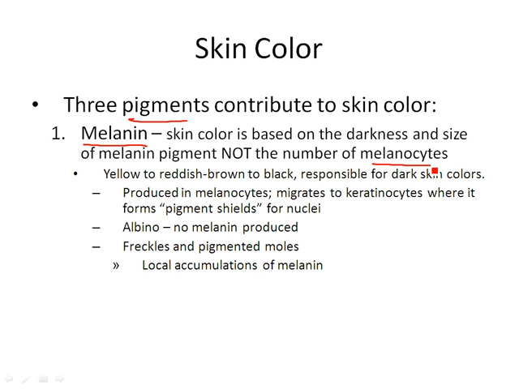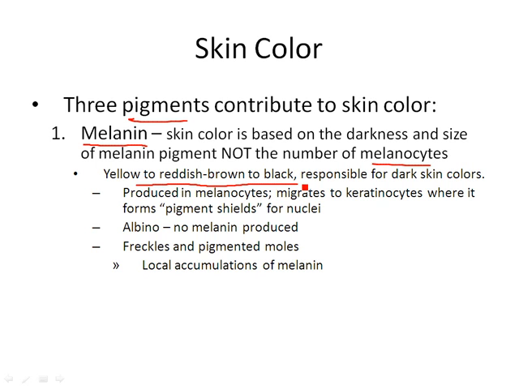My melanocytes make a melanin that's kind of a golden brown color, because I can get a pretty good tan. If your heritage is more African, your melanin is very, very dark, so you're going to have a darker skin tone. Native American is going to be more of a reddish color. So you think about the different ethnicities and the different colors. That's the shade of melanin that those people produce. Not the amount of melanin, just the shade of that melanin. So again, it can be anywhere from a yellowish color all the way to a brown or black.